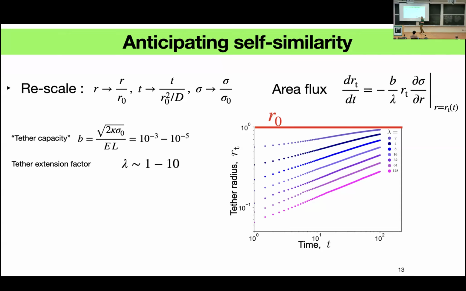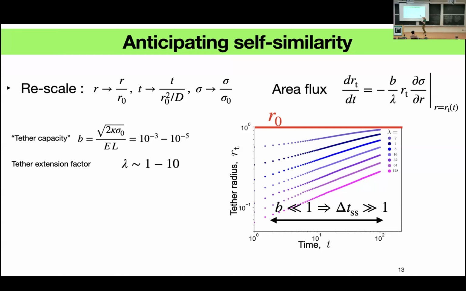And so what we see is that there's going to be a time window, I'll call it delta TSS, over which the radius grows as some power law that's insensitive to the terminal state R0. Remember, R0 is the initial radius. If we wait long enough, the whole thing should come back to equilibrium, in which the tension is just going to be sigma 0 everywhere, and the radius should have its initial value prior to sudden extension.